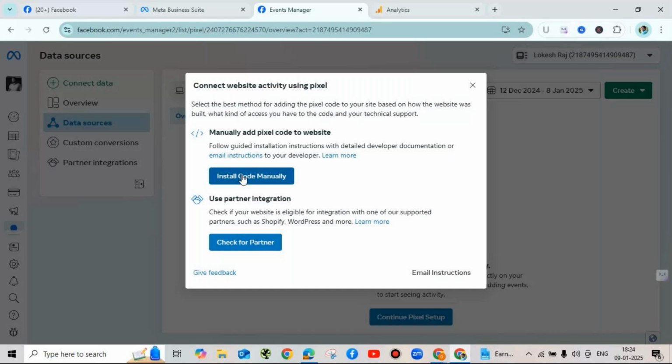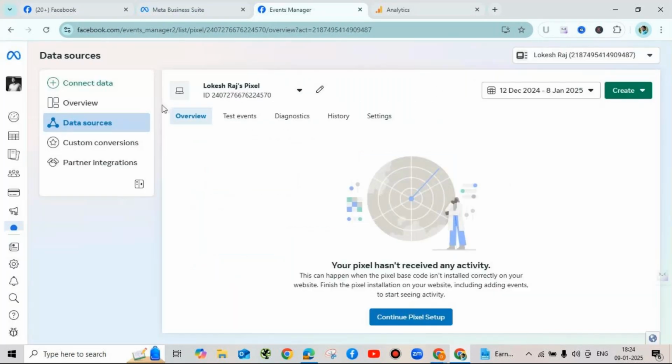Okay, so we have to connect it with this pixel account, and we can get to know the behavior of the audiences and the databases that have been collected. So whenever we create an ad on the Facebook platform, the ads will reach those people.